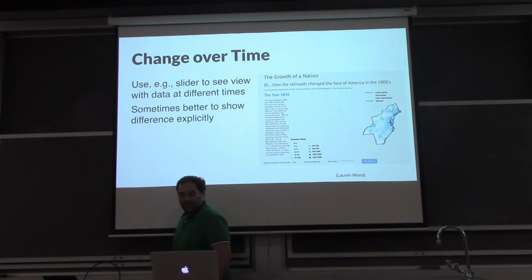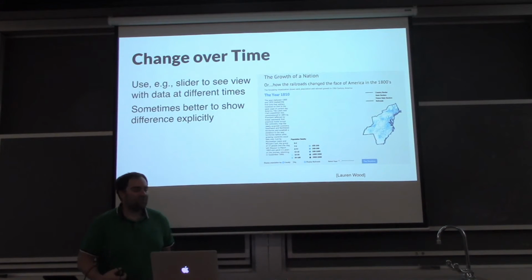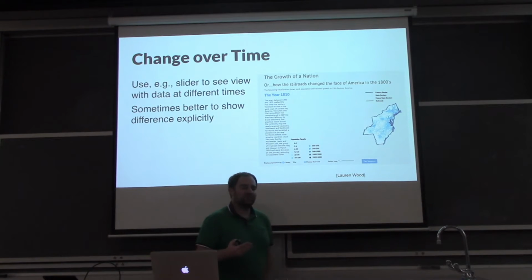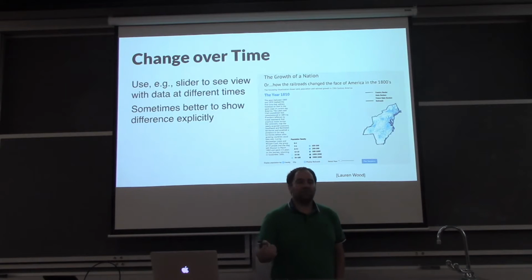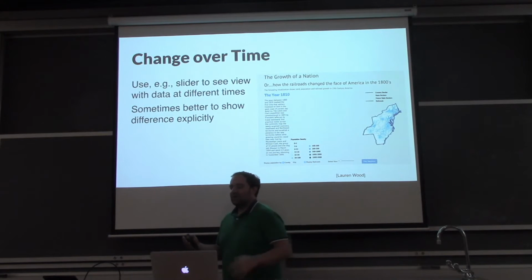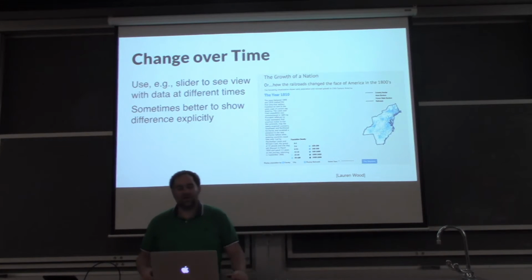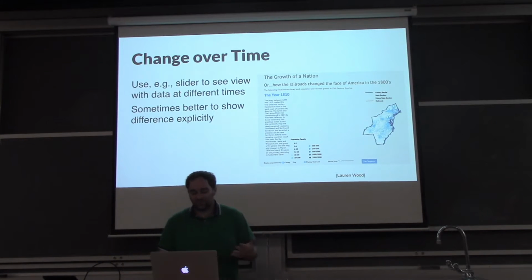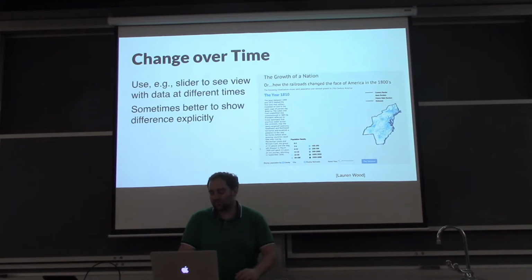Okay, change over time and transition. So how can we interact with time? So we had this principle of eyes over memory, if you remember it correctly. So instead of doing animations, for example, we could actually show you all the data. But there are also good interaction interfaces to show change over time.